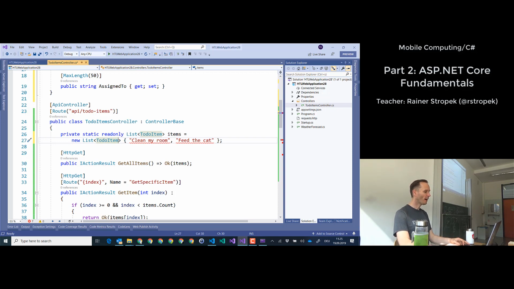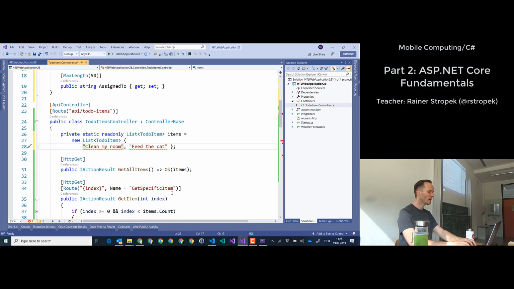Now our to-do items are a little bit more complex, so we cannot just say clean my room. We need to change that a little bit. We need to say new to-do item, description equals to clean my room, and assigned to equals to me. And I'm happy with that one.